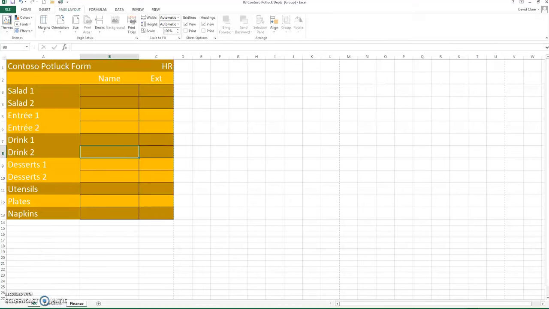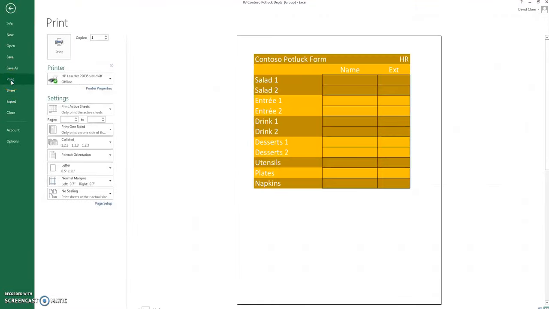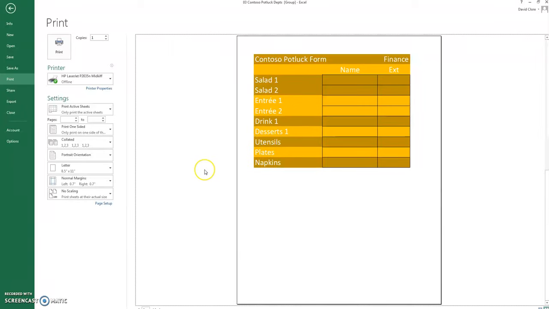Click File and click Print. And now it's saying there's 2 pages down here, 1 of 2. If we scroll down or hit the Page Down button, we'll be down to page 2.